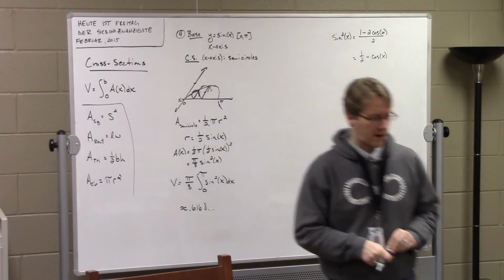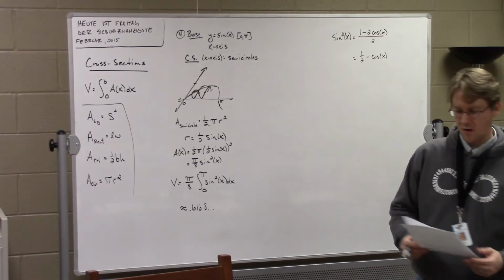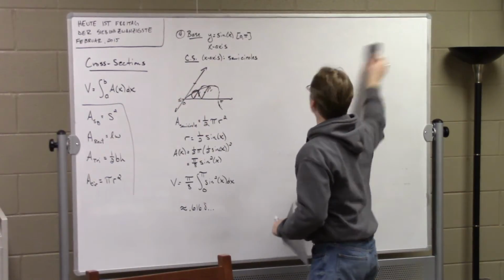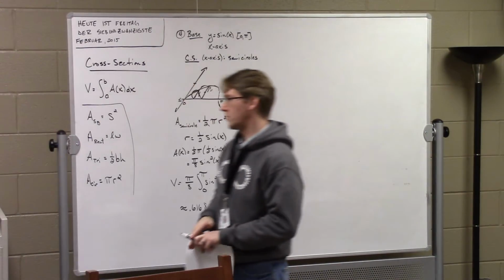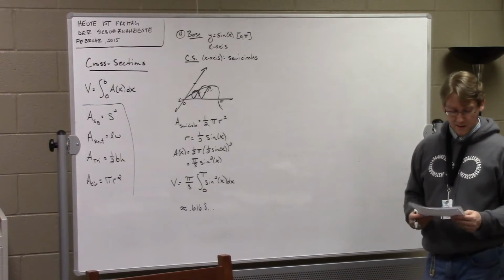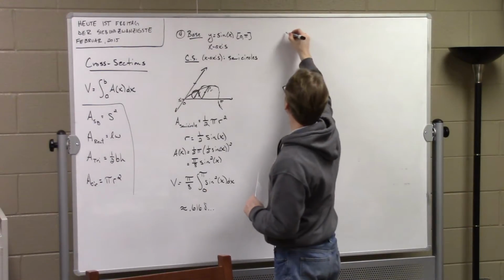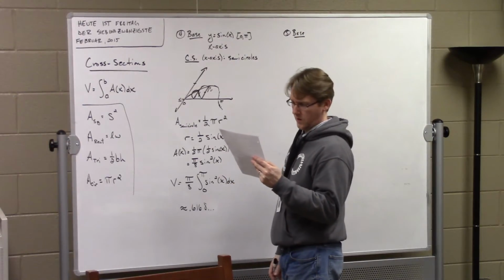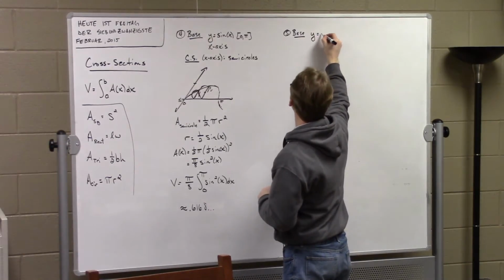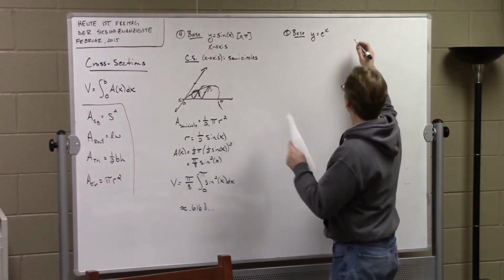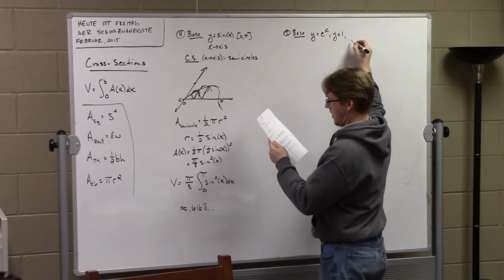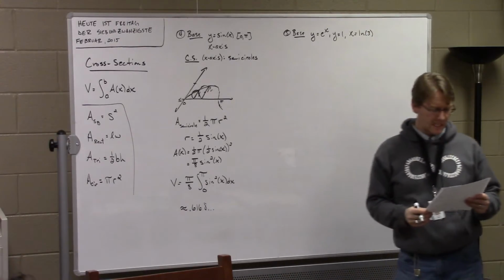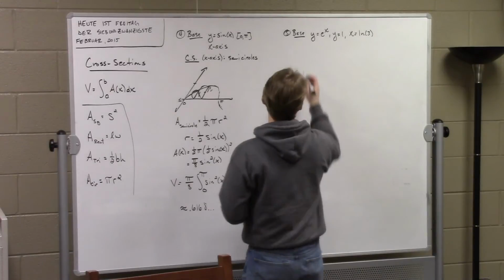All right, then number 5. Oh man, did I throw all the mean stuff I could think of at you on number 5. Evil, evil Mr. Floyd. All right, number 5. Here's our base. Where are we? Okay, y equals e to the x. Already exciting. y equals 1. And x equals natural log of 3. Cross sections perpendicular to the y-axis are squares.